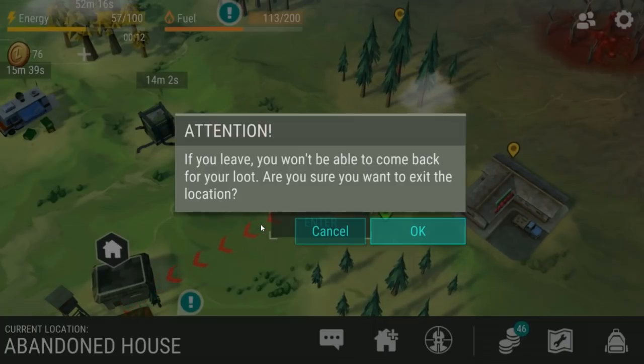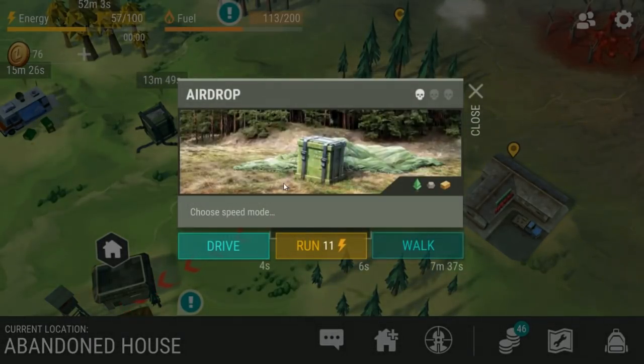Leave here and be able to come back for your loot. Are you sure you want to exit the location? Why do other places not have this? Why do normal raids not have this message? That needs to be there.